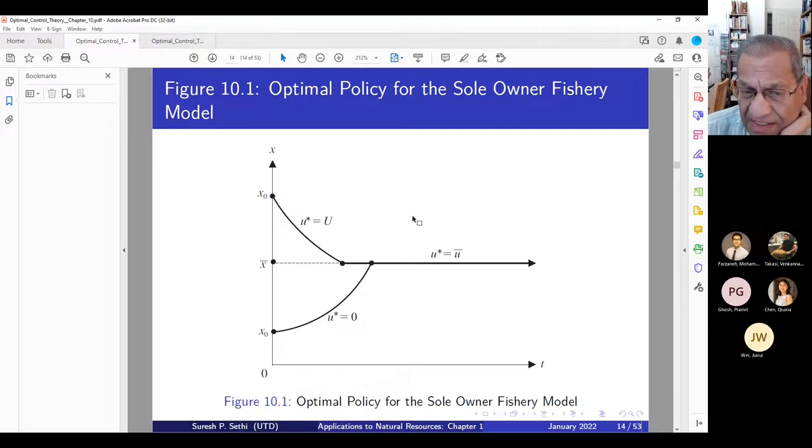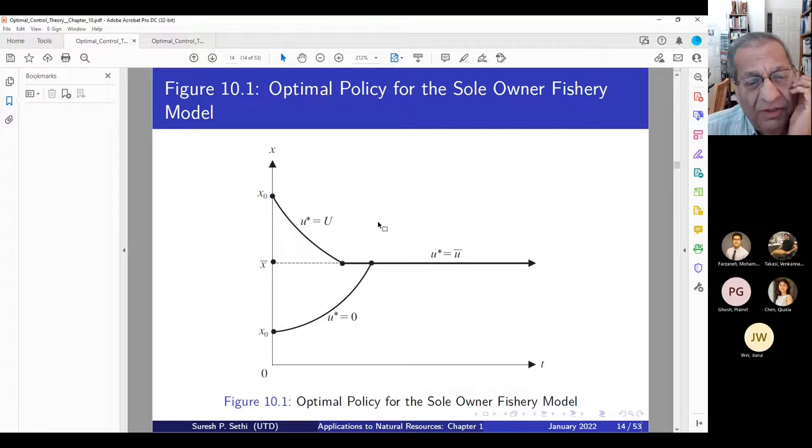Anyone? Tell me why that's the case. Why do I want to do this? Why do I want to stay at the golden rule, which is the best, which is better than X bar? Anyone? No one is. Should I call names? How about Chisha? Hello? Any thought? Well, I think it's a no. It's a no for all of us. Sorry.